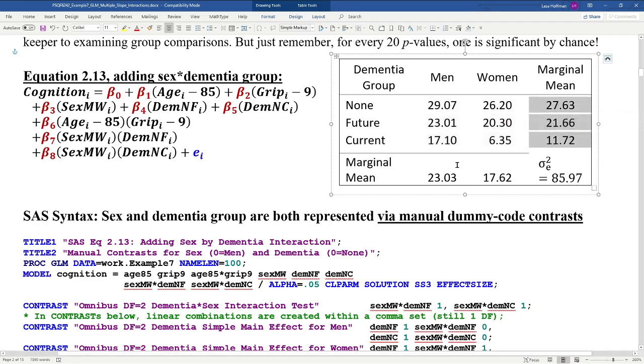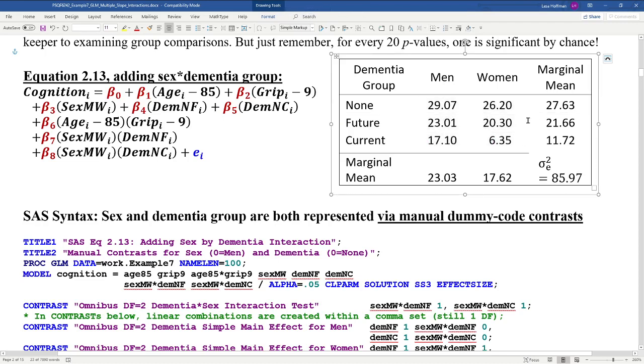These marginal things out here don't really tell us anything because they average over the levels of the interacting variable. Unfortunately, you will see that when these variables are treated as categorical by the program, the marginal means are what are being tested, and you have to dive deeper into the software beyond the defaults to actually get the interaction contrasts of interest. But no matter how we slice it, this is the data that we're going to be analyzing.